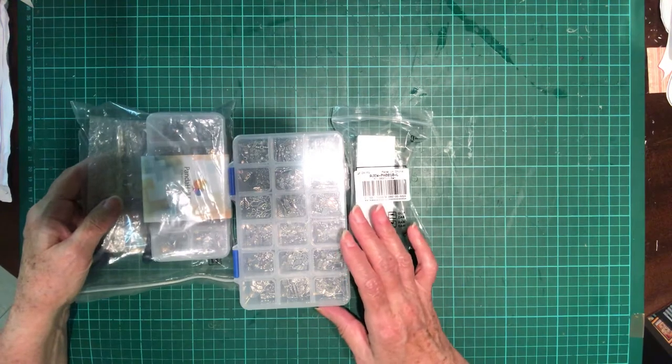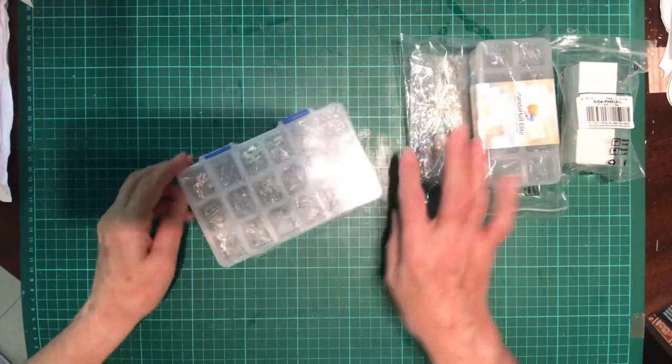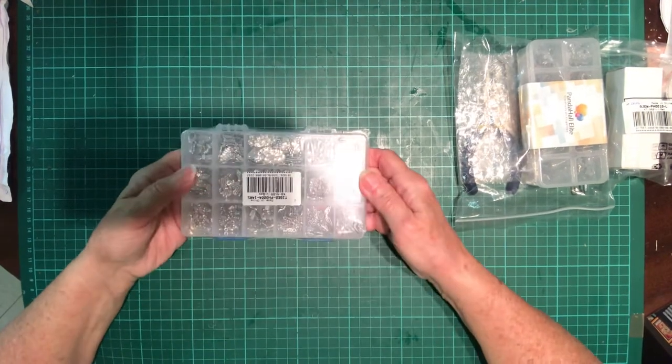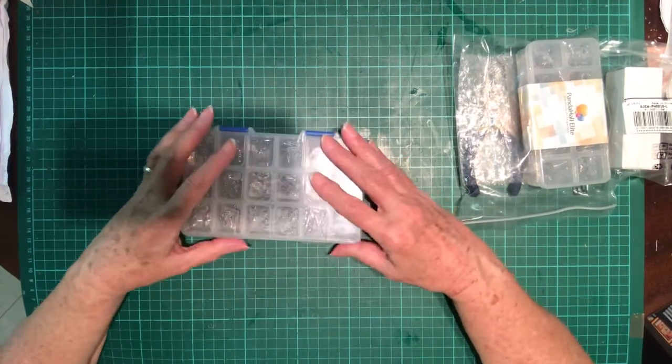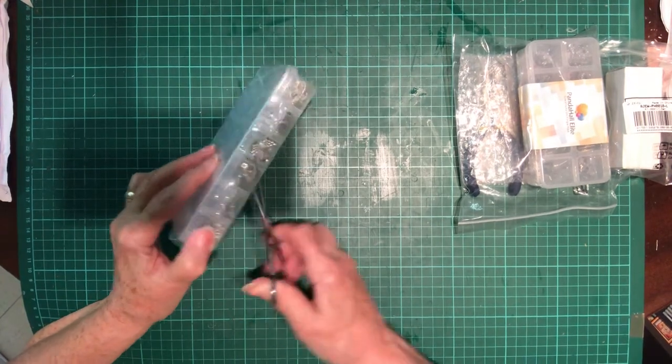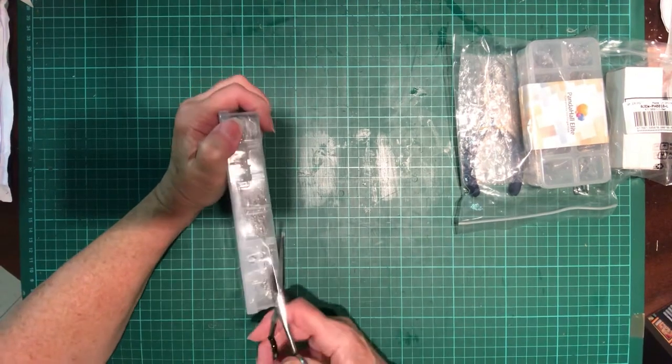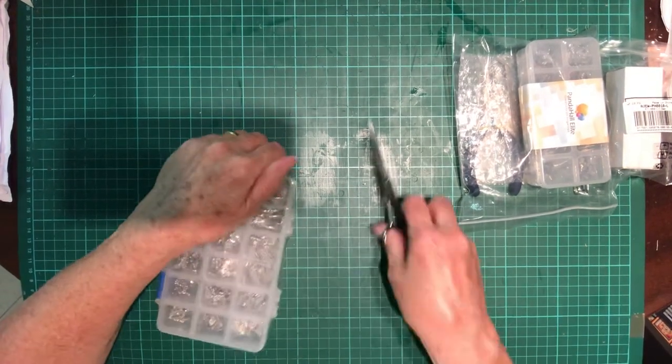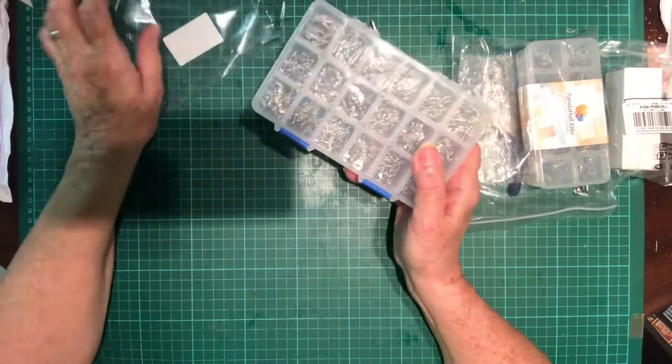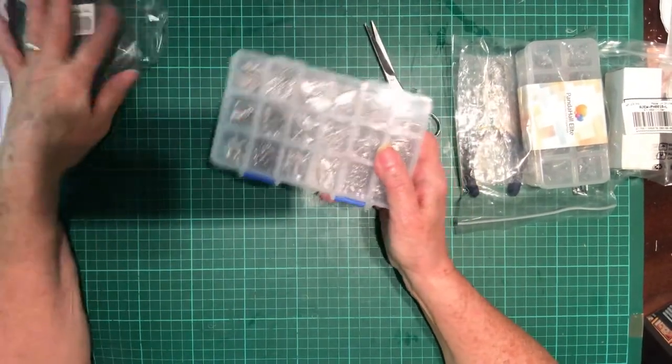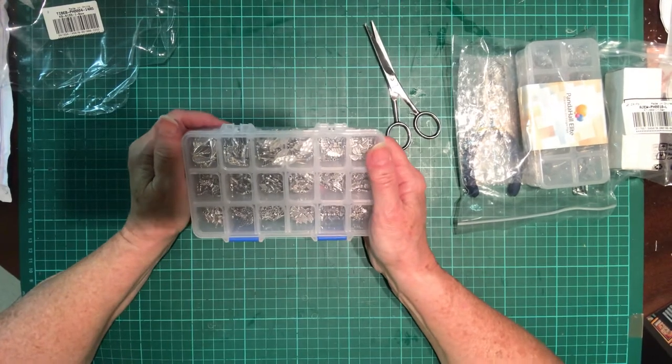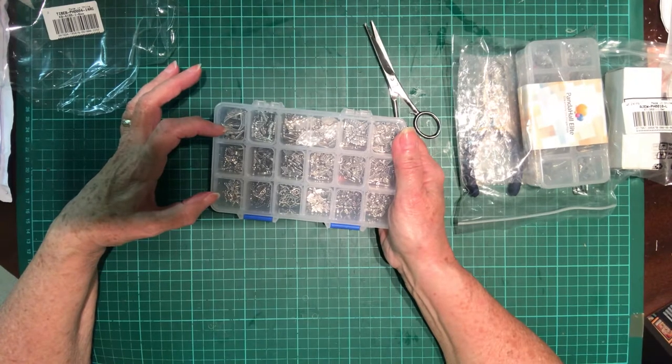So we'll do this one first. It's the easiest one. These are some angel wings charms, findings to make charms with. I took it out of the packaging that it came in because it was that tightly packed. I thought I'm not messing about with that on film. So that's a good thing that they come like that. This box is a lovely box.